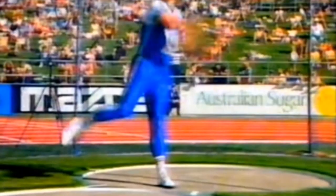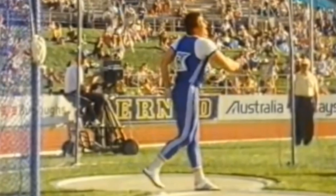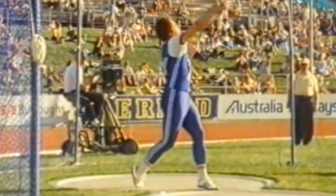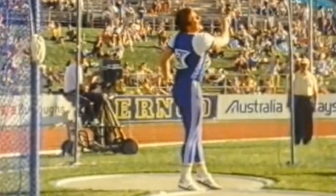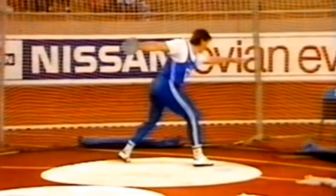The basic principles of throwing far are: the speed across the circle — how fast you're moving, how balanced you are on top of your feet — and then how long you're working the discus. Working the discus means that turn and push of the right side of your body, the throwing side, and that full extension, just like ground contact — how long you're working the ground, how fast that discus is moving.